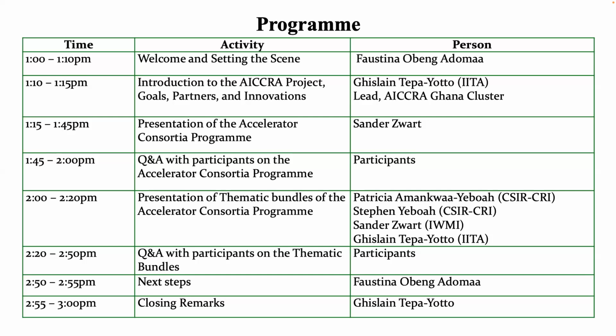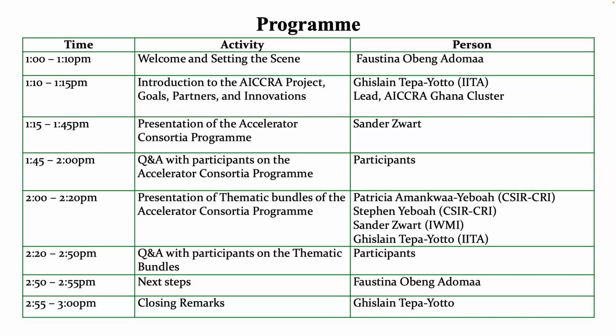Afterwards, we would zoom straight into today's main business with a presentation from Sander on the Accelerator Consortia program. He will highlight what the program is and how we intend to go about the program. We hope that we would have a question and answer session where we would have a lot of engagement with the participants to clarify what the program itself is about.